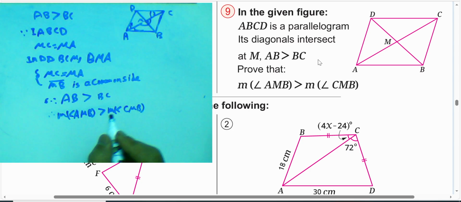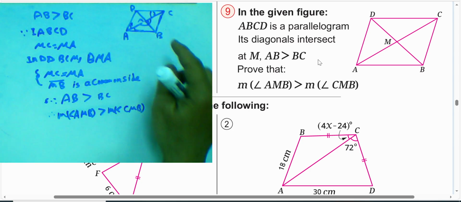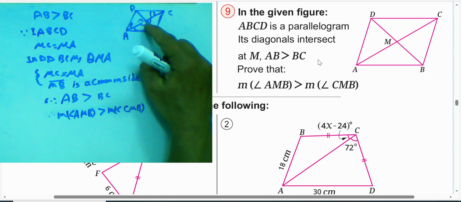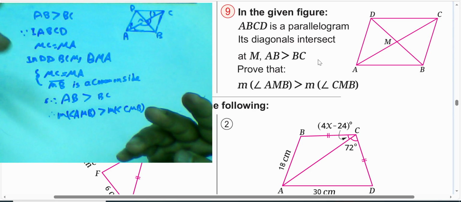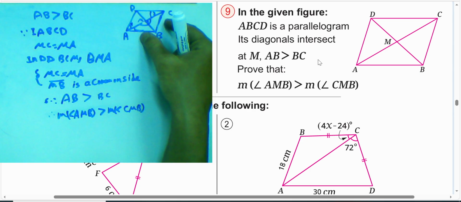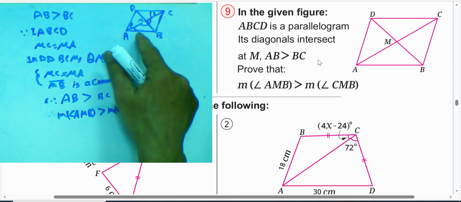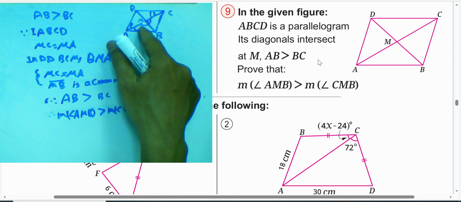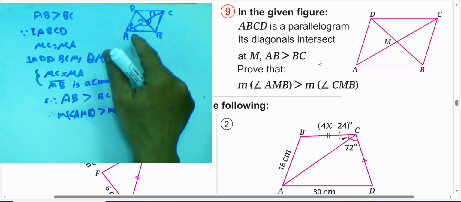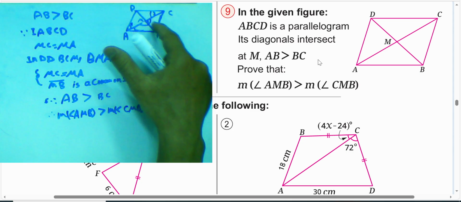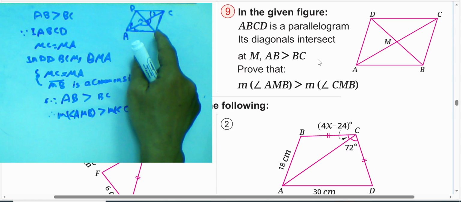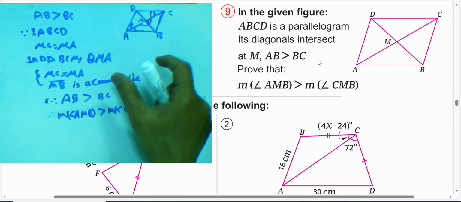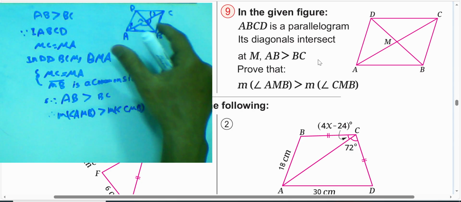Okay, again my students, if we have two triangles with two sides equal and the third side common between them, two sides in the first equal two sides in the second, then we have a relation between the other two sides. If the two other sides are different, the greater side gives me the greater angle opposite to it. The measure of angle AMB is greater than the measure of angle CMB, because AB is greater than BC, so the measure of angle AMB is greater than the measure of angle CMB.